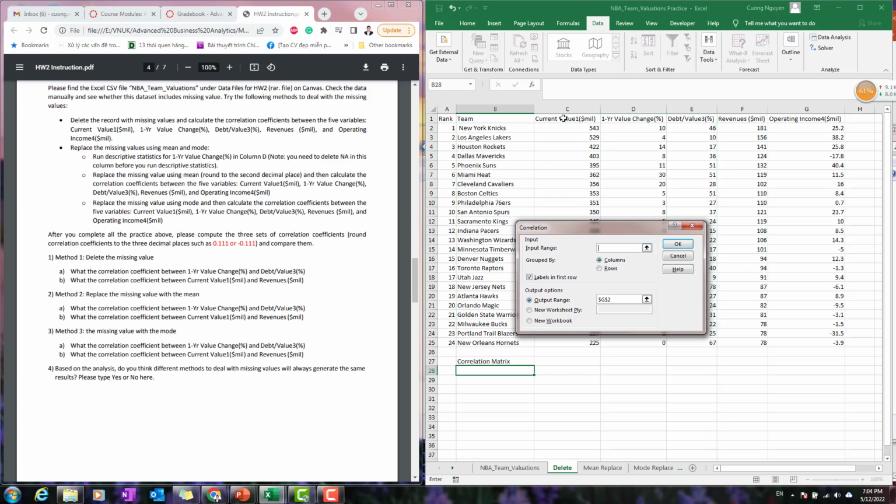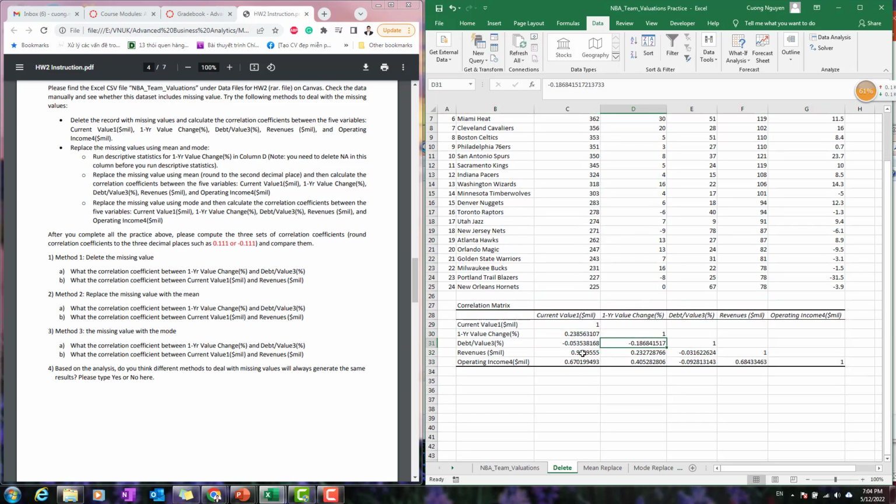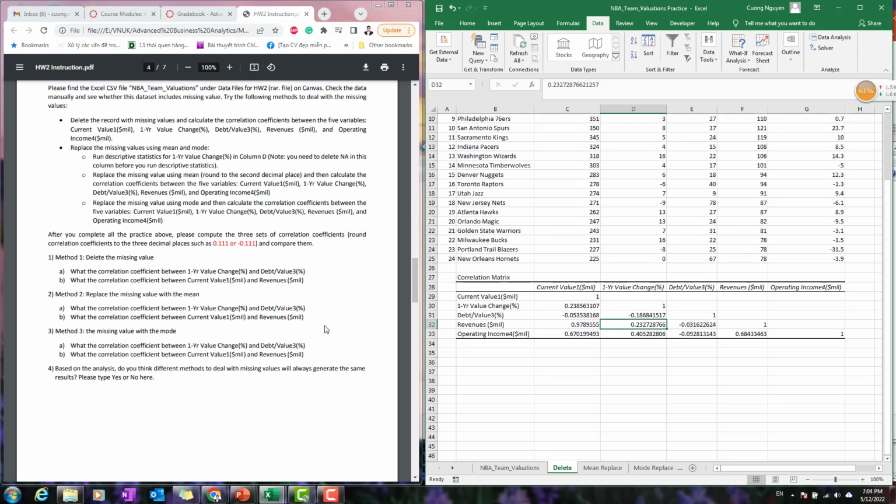Over here, I select the whole input range, including all the quantitative data: current value, 1 year value change, debt, equity value, revenues, and operating income. I want to save the output into this table, and it creates the correlation coefficients. Your question could be how to change it and compare the changes in correlation, and fill it in this one.